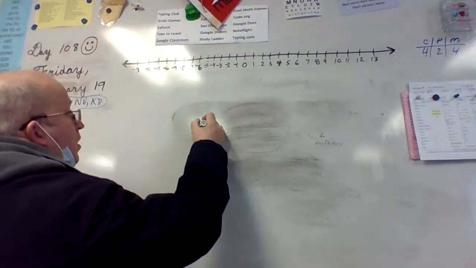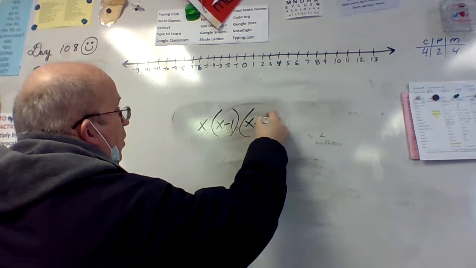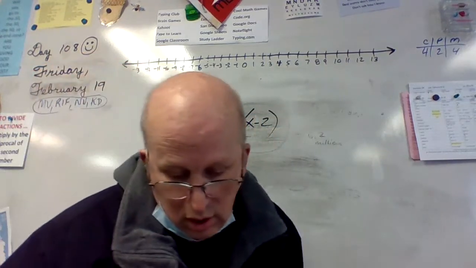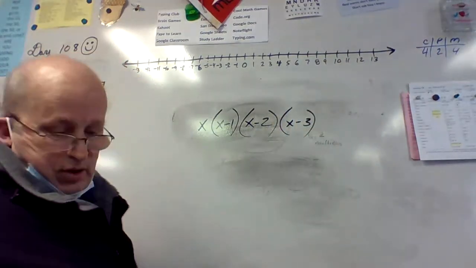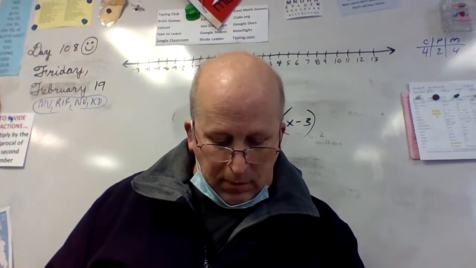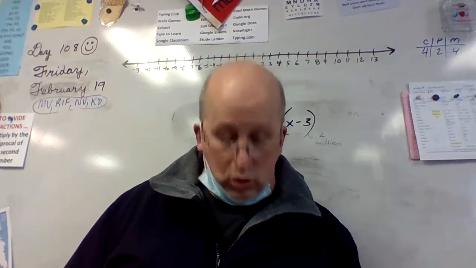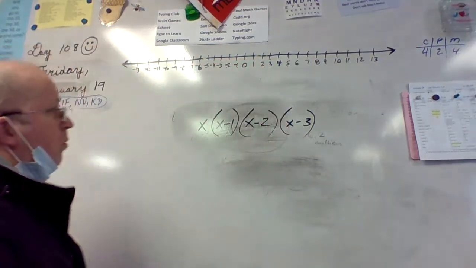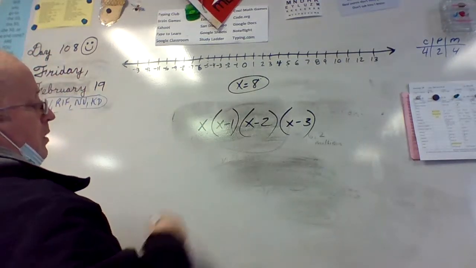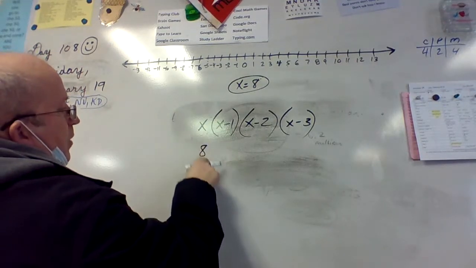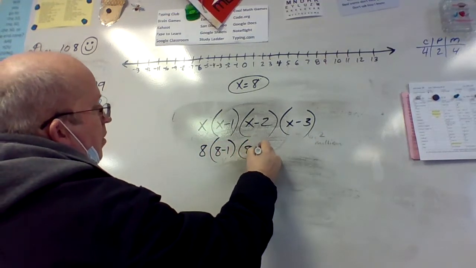If I write on the board that expression, x times the quantity of x minus 1 times the quantity of x minus 2 times the quantity of x minus 3, they're asking you in those four problems to think about 11, 6, 9, and 7. I'm not going to do any of those, but I'm going to do, what if x is 8? What would the answer be? Well, let's think this through. Let's make x 8 every single time you see an x.